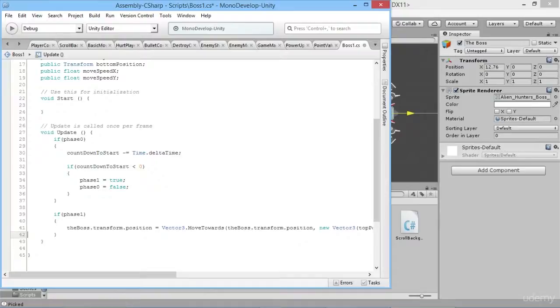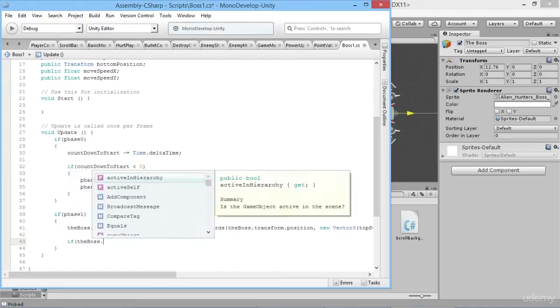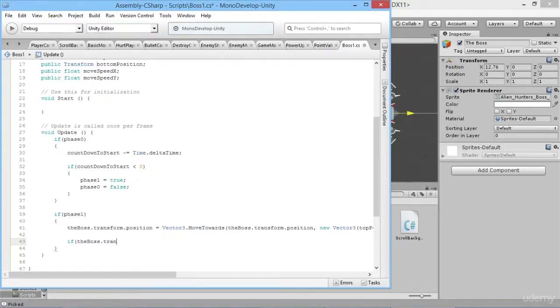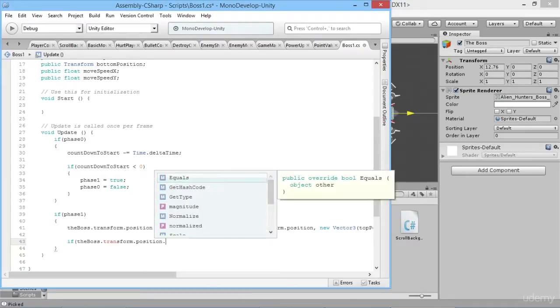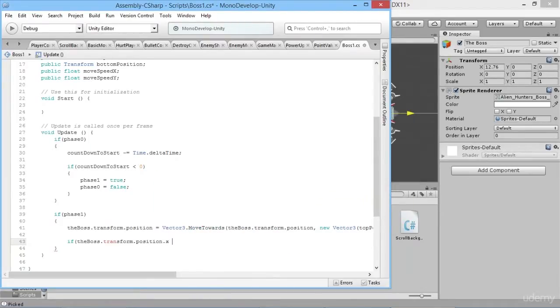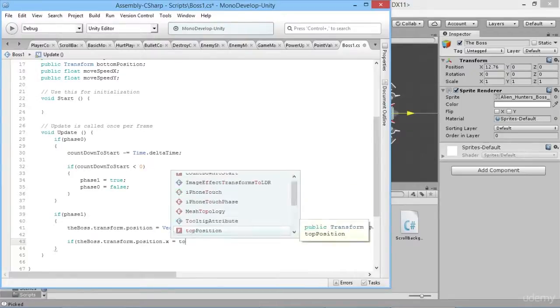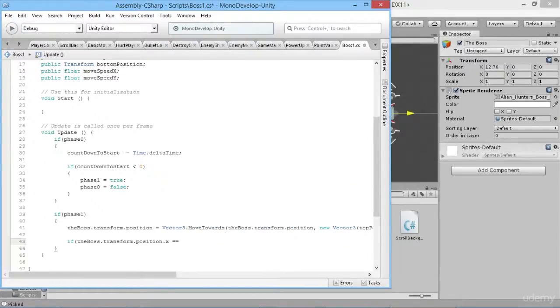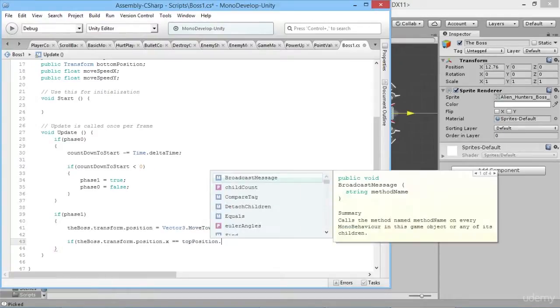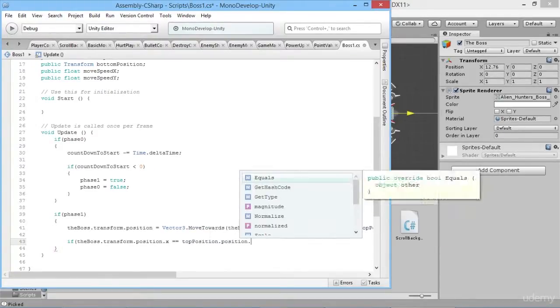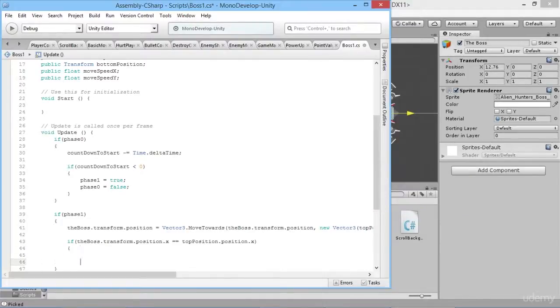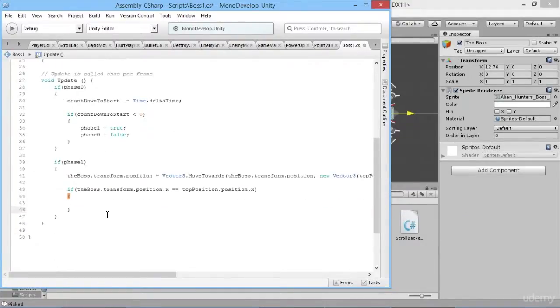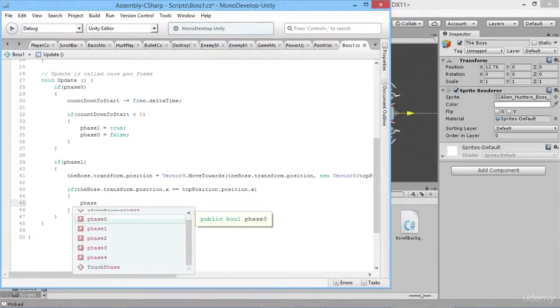Perfect. So the next thing we want to do just after we do that is check and see if our boss has gotten into position. So we're making our boss move towards this position, and if he gets there, so we're going to say if the boss's transform dot position dot x is equal to the top position dot x, well then in that case, we know we're done with this phase, so let's start moving on to the next one.